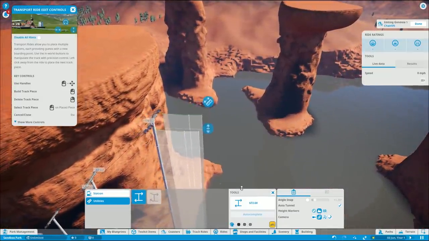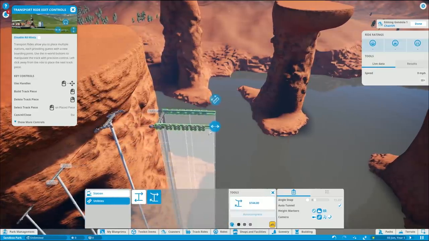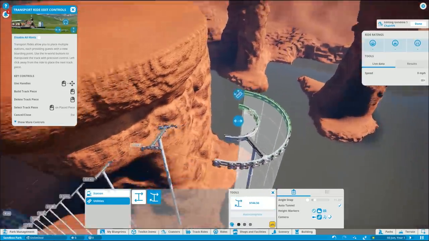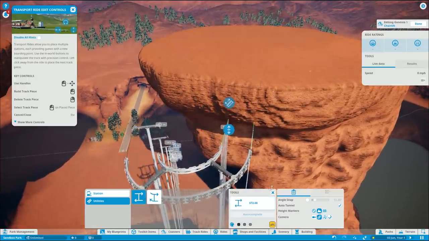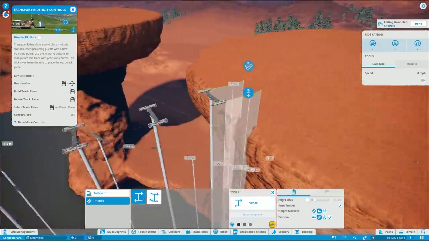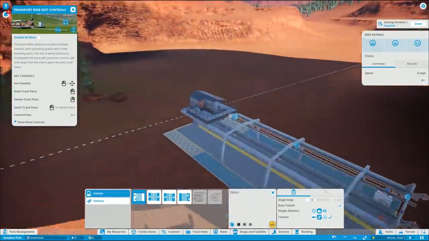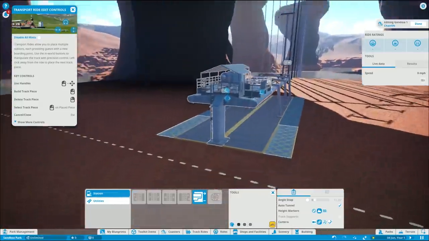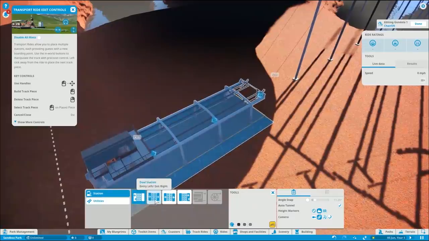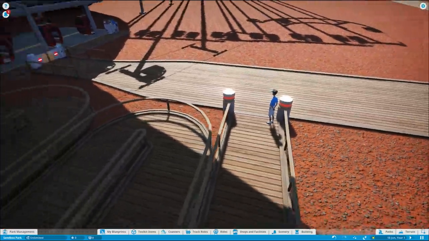Let's make that really short. There we go. And then use a different track piece here. So now we're going to go to the left. There we go, like there, straight, lovely, wonderful. There we go, and there's the wheel. Wonderful, awesome, nice, cool. That's really cool, actually. So we can change. There we go, on that side. Lovely. This is looking pretty good.